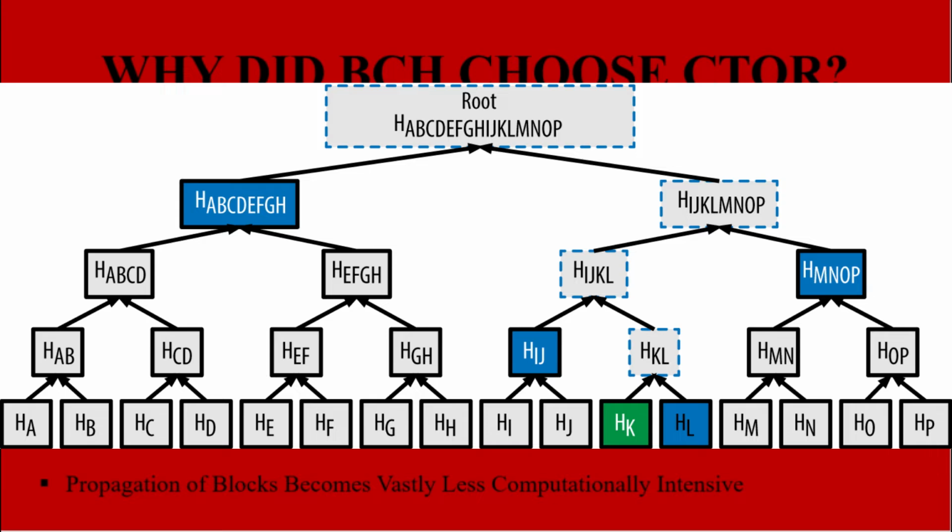Okay, and so the whole point about using CTOR when the order is alphanumeric is that since you already know the order that the other miner is going to get their transactions in, the only differences in the Merkle tree are in the new transactions that are going to be added and that are going to be different for miners. It's only the last second of transactions.